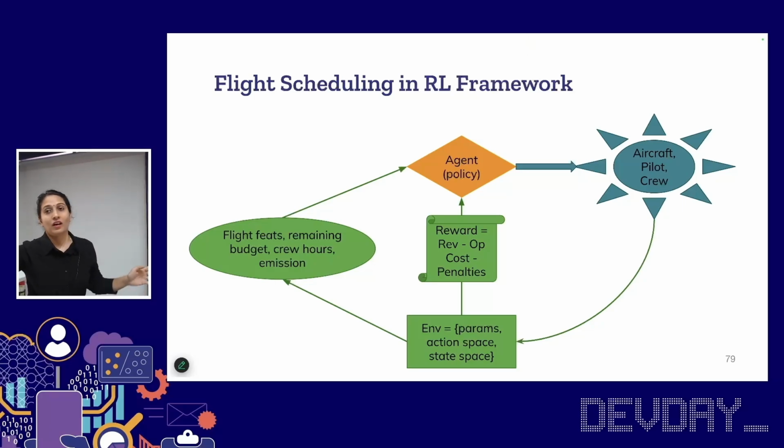It is going on, I don't know, before some Coldplay concert. People have to reach some place. So that flight is going to get overbooked. I know that for sure. So maybe I'll schedule that first and allocate crew. So these are all the considerations that you can plug into the RL to even pick that decision on which flight to schedule next. And it can be preset conditions like the Coldplay concert. I need to schedule that.